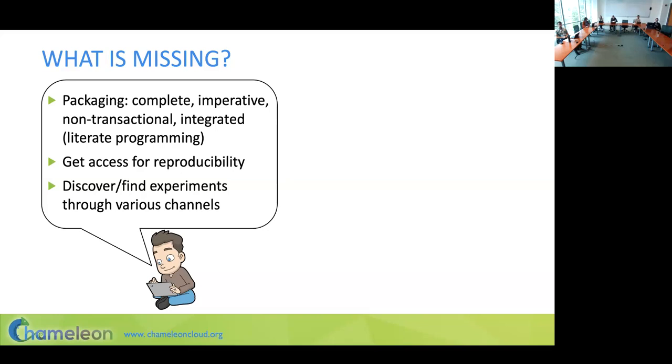Secondly, I already alluded, there is a difference between a declarative formulation of an experiment and an imperative formulation. Declarative formulation means I describe my experiment in terms of a state that I want to achieve. So for example, I say a virtual cluster of 8 nodes that are configured in such and such way and interconnected in a certain way, and the system goes out and creates that for me.